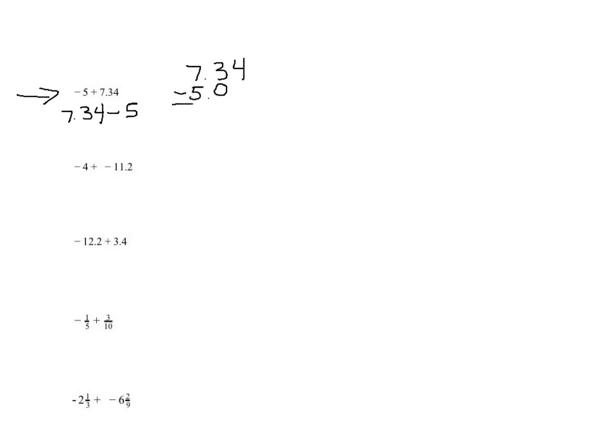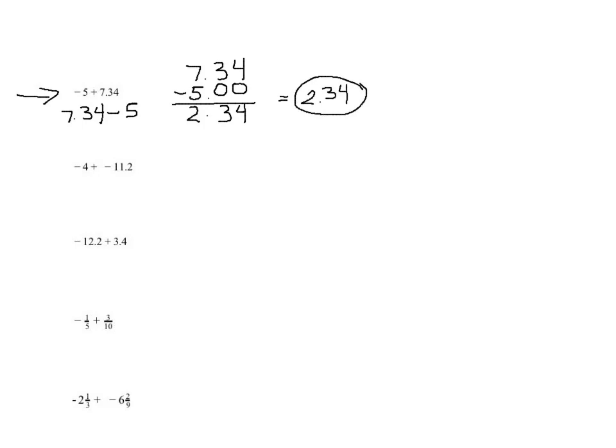5.0, I add in that 0.0 so we remember our decimals, carry it down immediately, and then we can subtract. So let's add the other 0 here. 4 minus 0 gives us 4, 3 minus 0 gives us 3, and 7 minus 5 is 2. And we see that our answer is 2.34. All thanks to the commutative property, which made lining those up a lot easier.